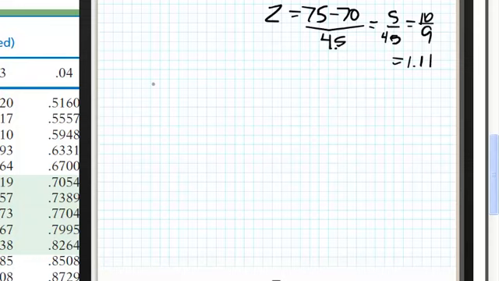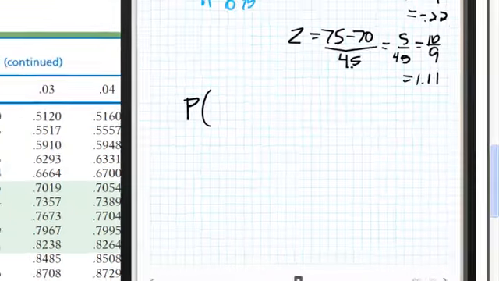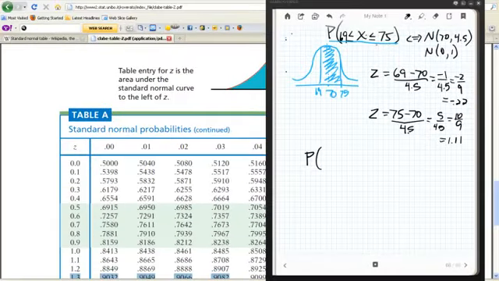Okay? Now, you ready? You're going to try this. I'm looking for the probability that a randomly chosen individual, a randomly chosen adult male, is between 69 and 75 inches tall, and I've turned it into the probability that Z is between negative 0.22 and positive 1.11. Now, take a deep breath. I will pause for a moment. Try it on your own and see what happens.